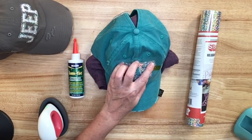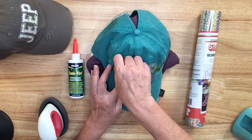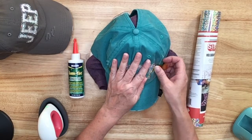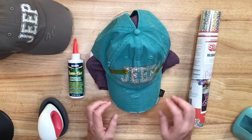I'm going to go ahead and put a little bit of heat tape on this just to kind of help hold it in place. It doesn't hold it really well, so don't count on this to do all the work for you, but it is going to help hold it in place just a little bit.